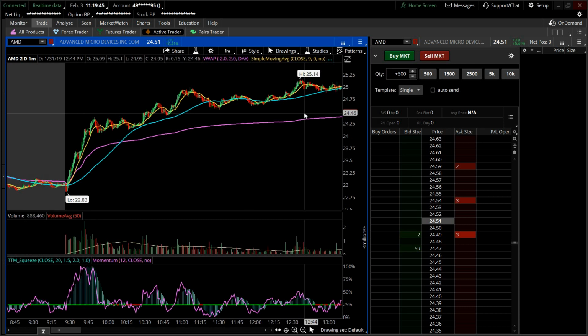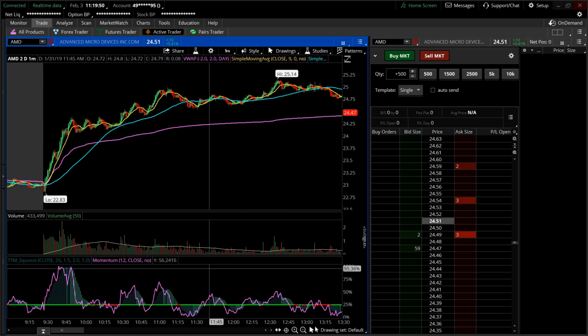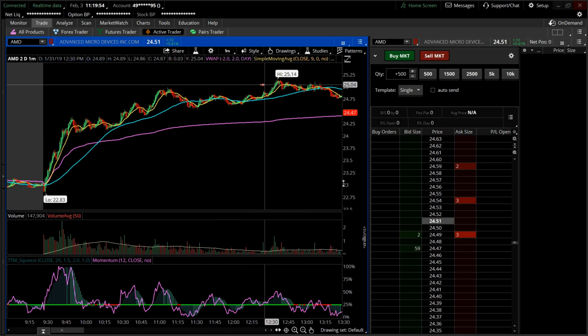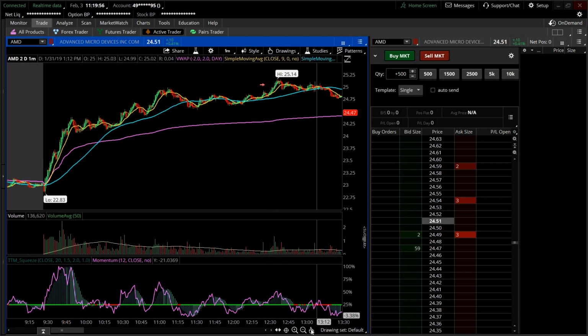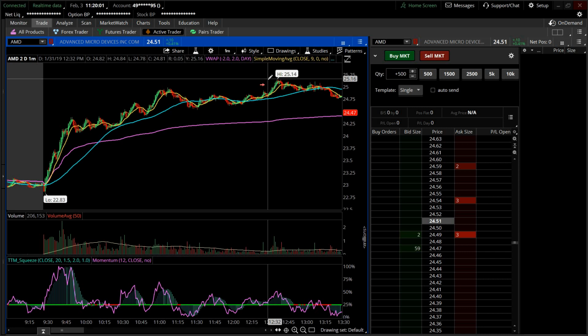But let's say you say, well, okay, I think this is about as high as this is going to go. You're doing your risk analysis, you're figuring out what's the best way to go. So you want to buy in, and you want to buy in about right here. Should you go long? Should you go short? Which direction are you going to go? Well, box it in. Let's find out.